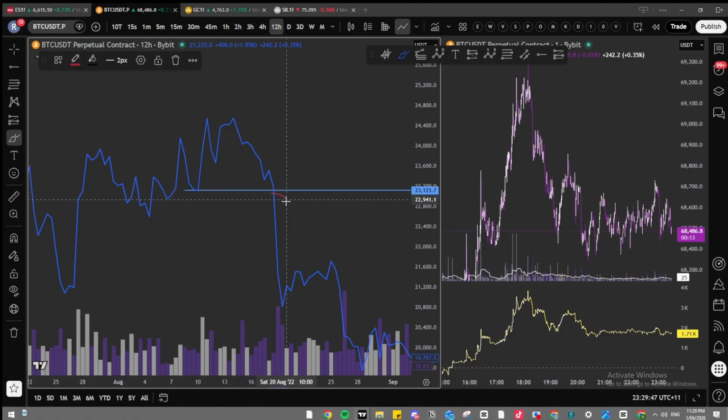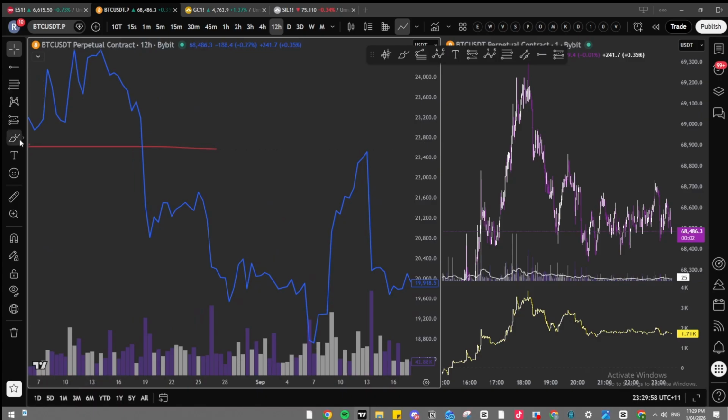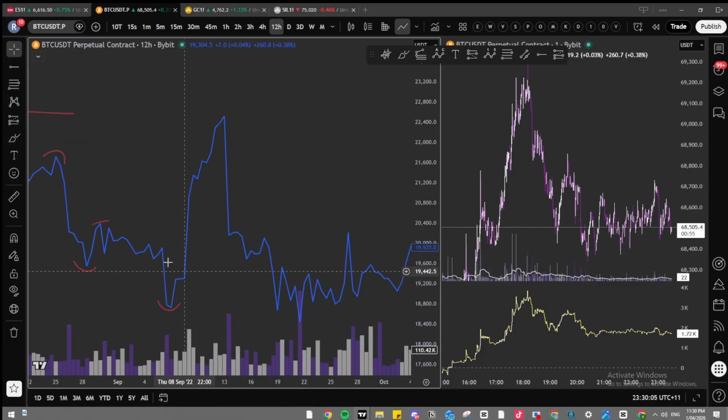And we take it out very aggressively. And as we can see, even if we're using this lower, higher low here, it still broke it, right? And now we're starting a new downtrend. So now we have a lower high, a lower low, a lower high, a lower low. Bam.